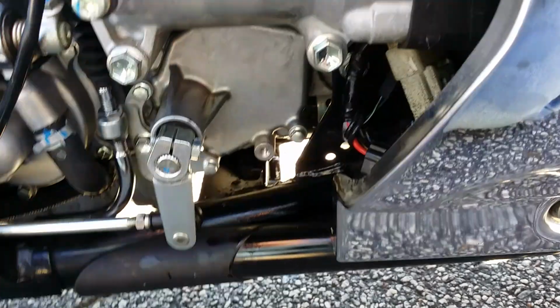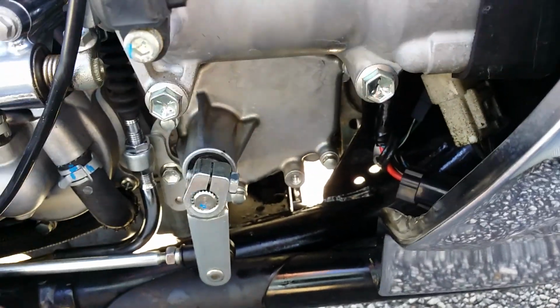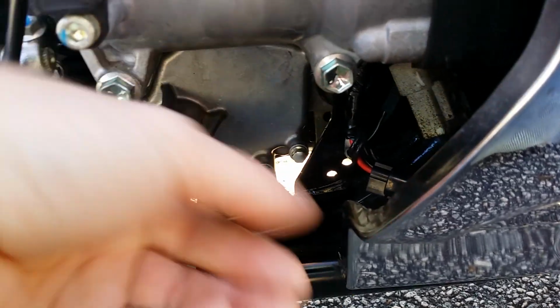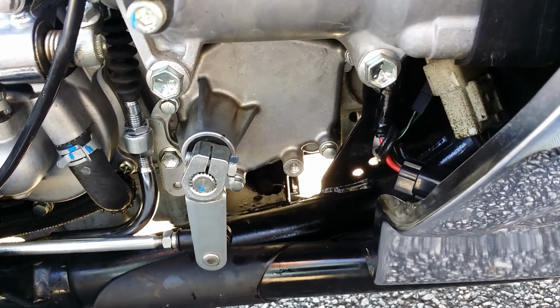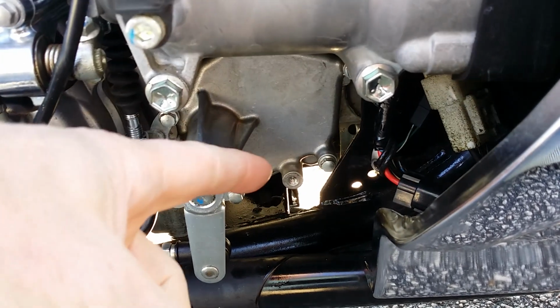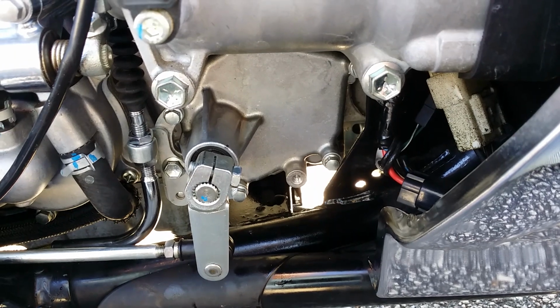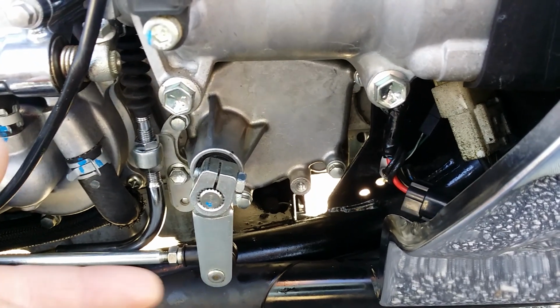Basically, take the primary cover off, 10mm bolt here, pull this off. There's 5 8mm bolts all the way around this cover. Take that off, and then there's, I think, a 5mm on the Star Shifter itself, and another 10mm on the detent arm.